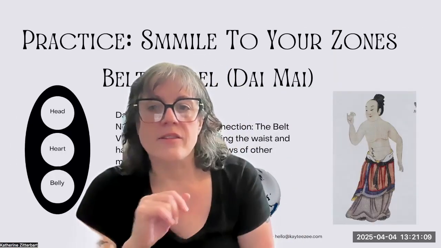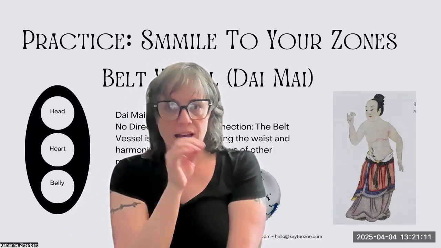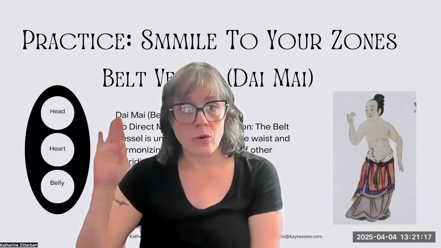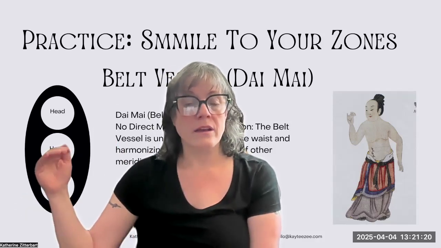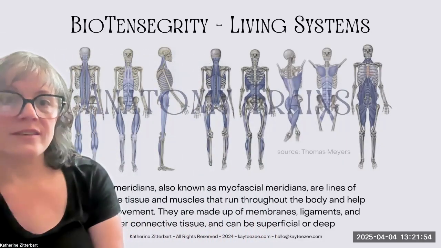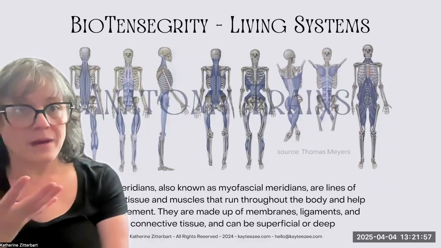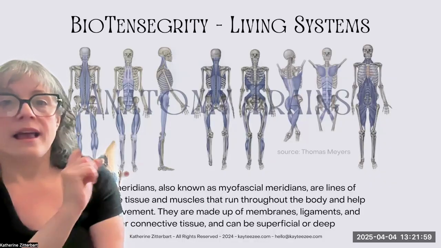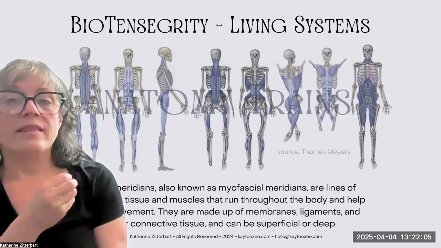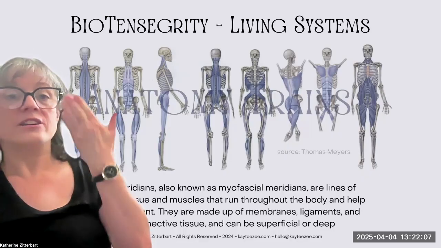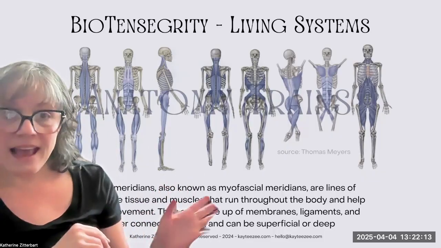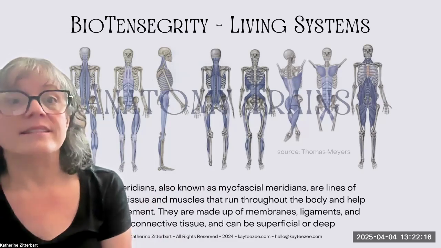So this is just one of the slides from the Fascia Fix Masterclass that you get with my book. And I want you to notice that the human is contemplated as a total structure of tensegrity: belly, heart, and head. What you're looking at here is the work of Tom Myers. He is a structural medicine human. He works with living tissue, and he has a model called anatomy trains, where he's looking at the way that these big, giant fascia sheaths in our body create structure, meaning, and the experience of sensation.